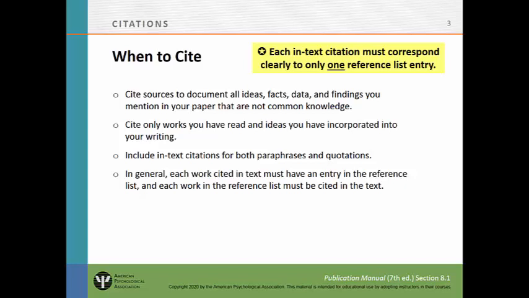You may not need to cite common software or apps. You don't need to cite Microsoft Excel if that's what you use to analyze your data. If you are quoting people who are in your own study, you don't need to put those in the reference list. You should, though, put quotation marks around them. And any quotation that is used to be an introduction to a paper or a conclusion, we call those epigraphs. You don't necessarily need to include those in the reference list unless it's cited elsewhere. Sections 8.7, 8.9, and 8.35 discuss what to exclude from a reference list.